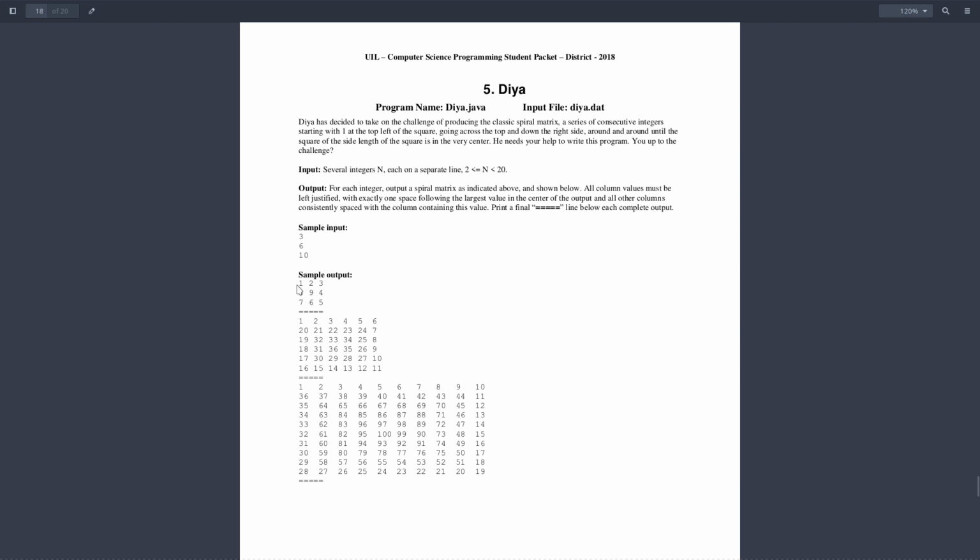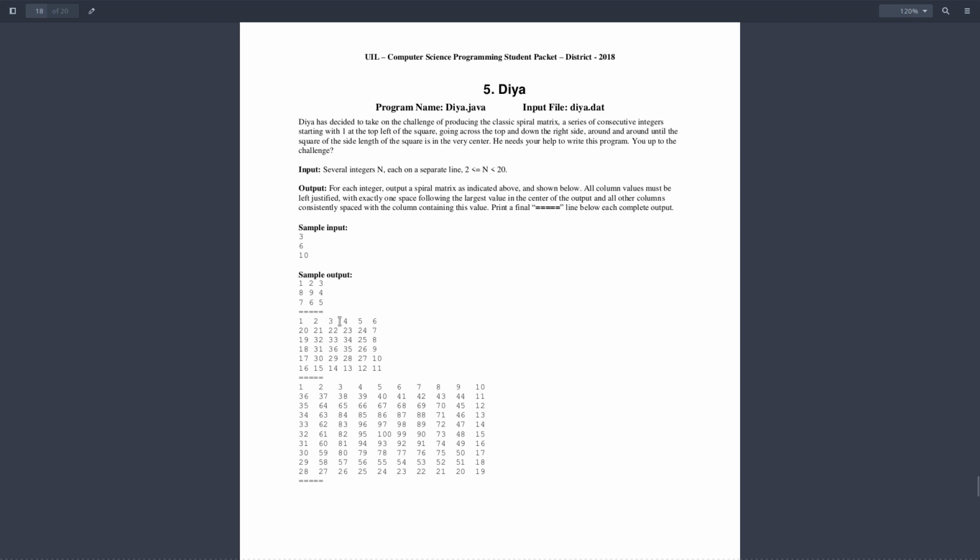My basic algorithm is I'm going to keep track of what my top row number is, what my right column number is, what my bottom row number is, and what my left column number is, and work my way in.